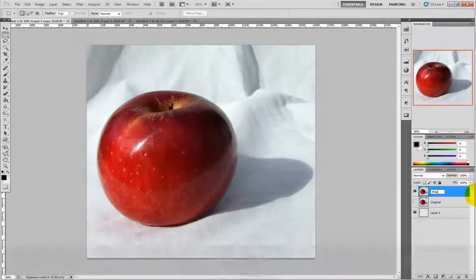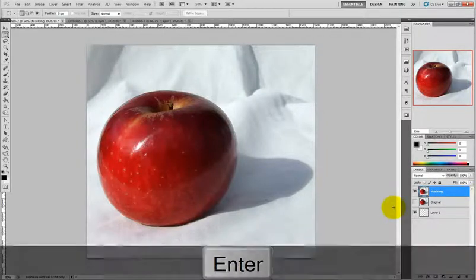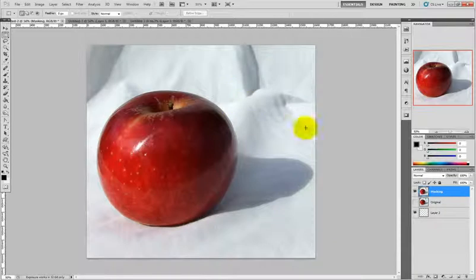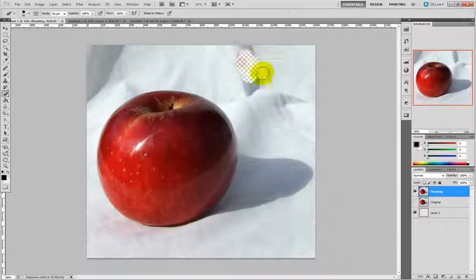Just to keep it for later, it's up to you. And now what you will usually do, or someone will usually do, is to delete the background. So he will take a brush, he will adjust the settings, like it should be a little bit bigger, the hardness maybe a little bit more, and he will start to delete the background like this.